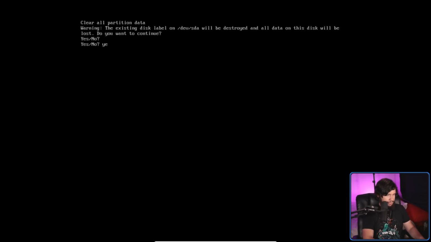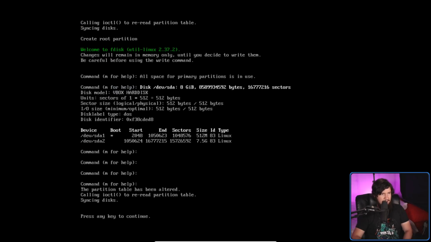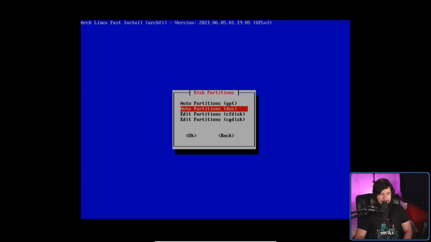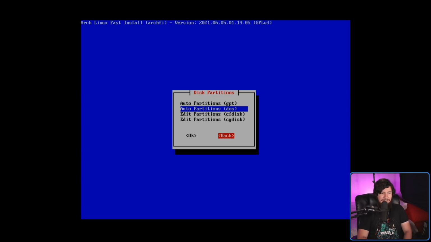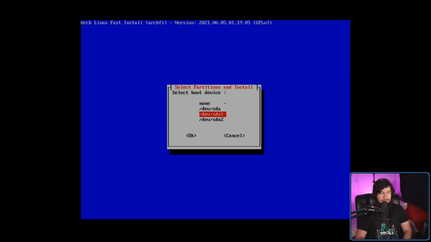Cool. Yes, you want to type? And now it's going to go and do stuff automatically for us, going through, what is this, fdisk? Yeah, fdisk. And there we go. Now it's done. Now, unlike most installers, it doesn't actually take you to the next step. Instead, it throws you back at the window you were just at. So if we pressed enter again, it would actually jump us directly back into that window. So make sure you go and navigate over to the back button instead, and then move back to the main screen. So from here, let's go and select partitions and install.